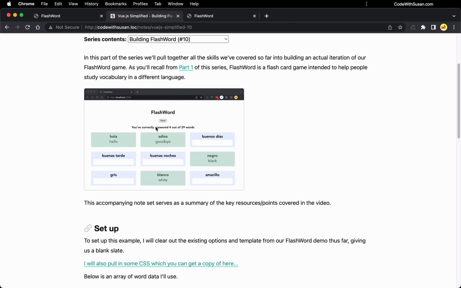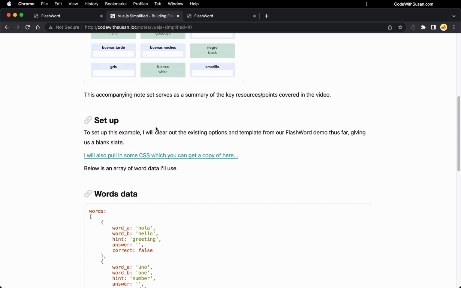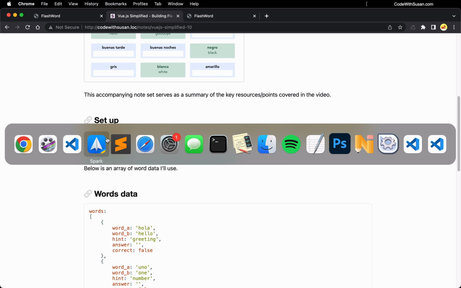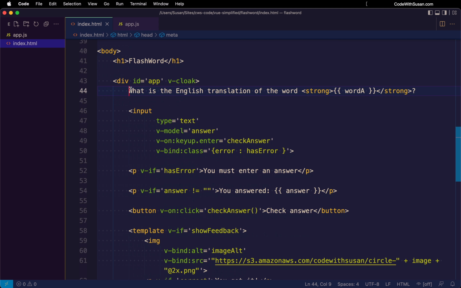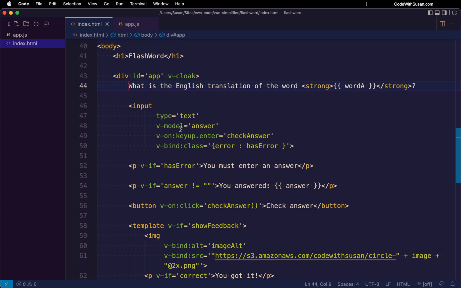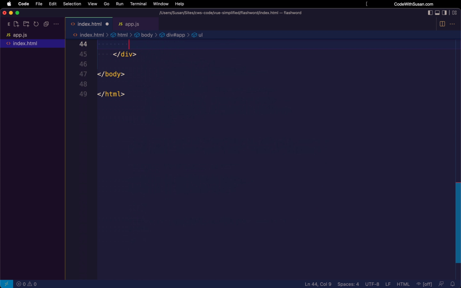Coming back to the notes, if you are following along, the first thing I'm going to do to set up this example is clear out any of the existing functionality I've built into my FlashWord application so far. So let me go ahead and go through that process. Coming down here, I'm going to completely wipe this app div clear.